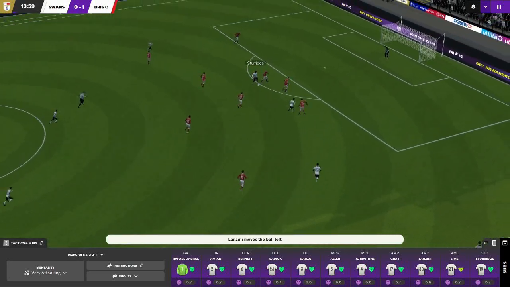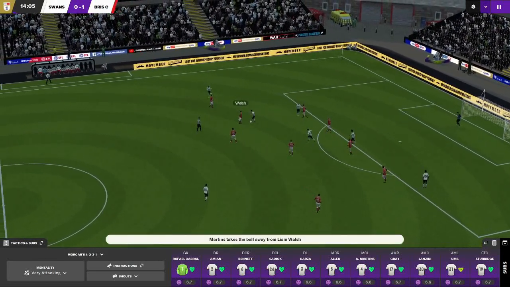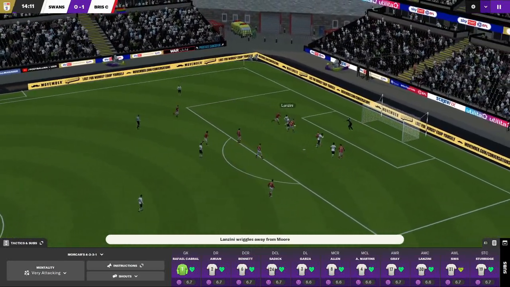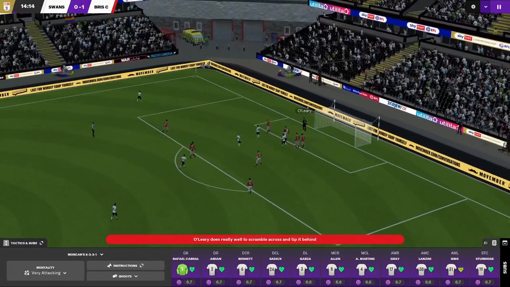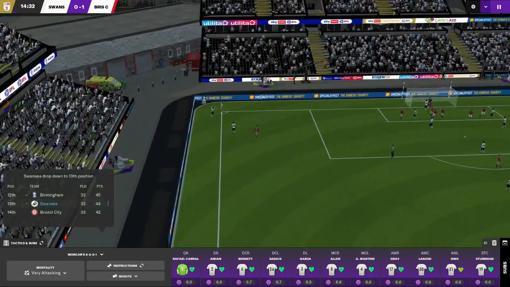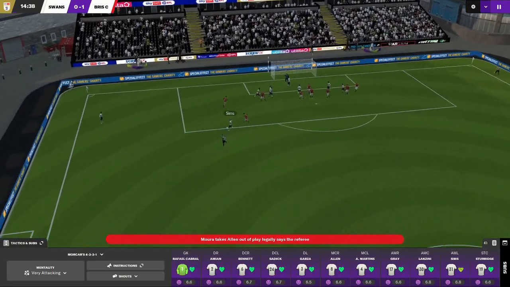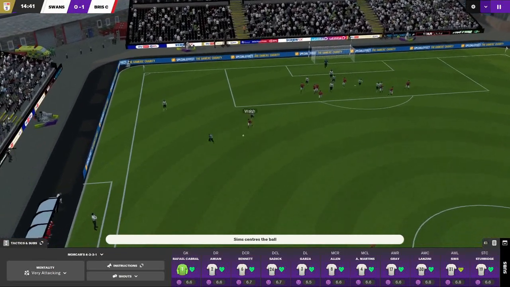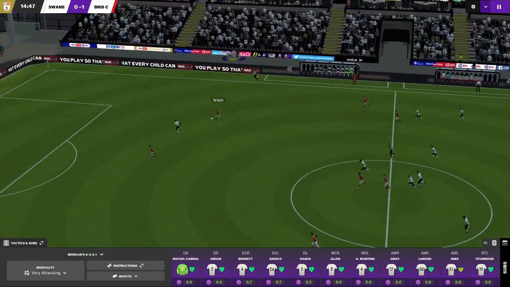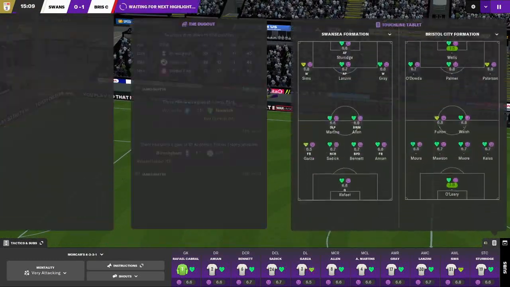Lanzini. Daniel Sturridge. Martins. Martins to Sims to Lanzini. Corner kick. Sims. Here they are on the counter again, look. Amian there. Last man back.